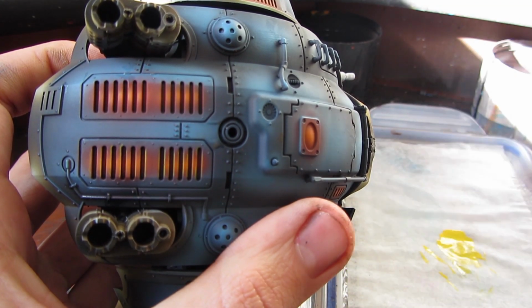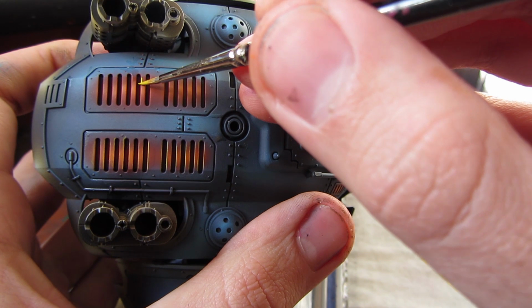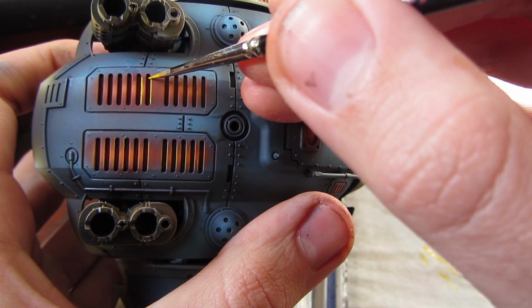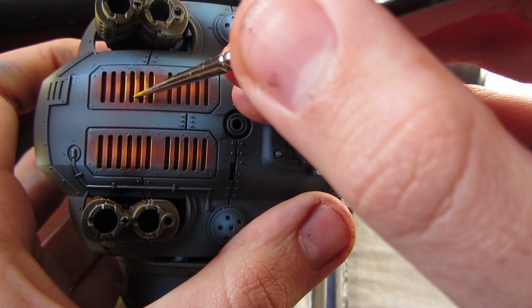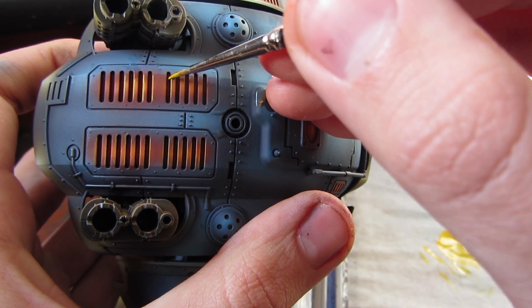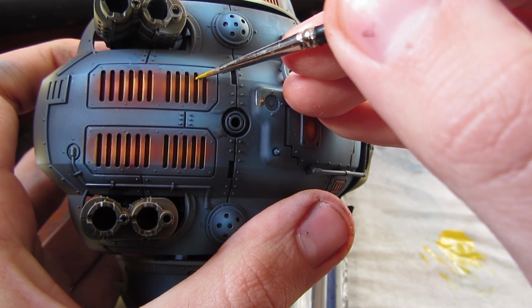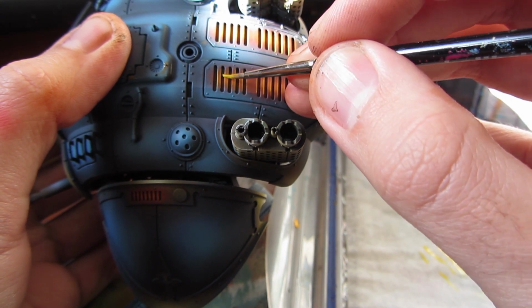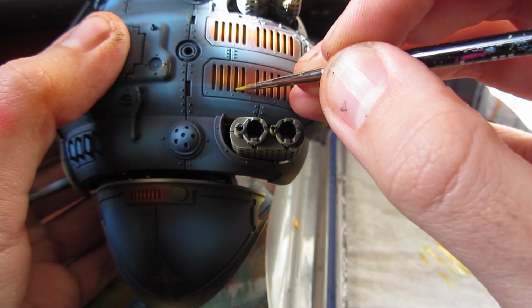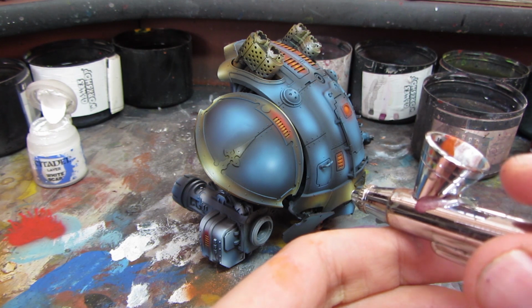Now I'll be doing edges with Flash Gitz Yellow on all red parts. It's a very simple step, just a matching highlight. And now white for highlighting the armor pads.